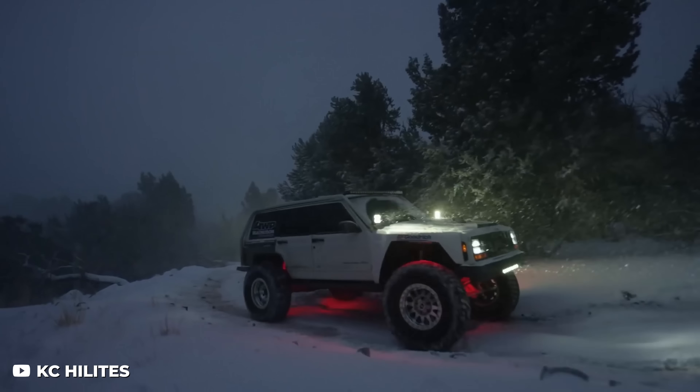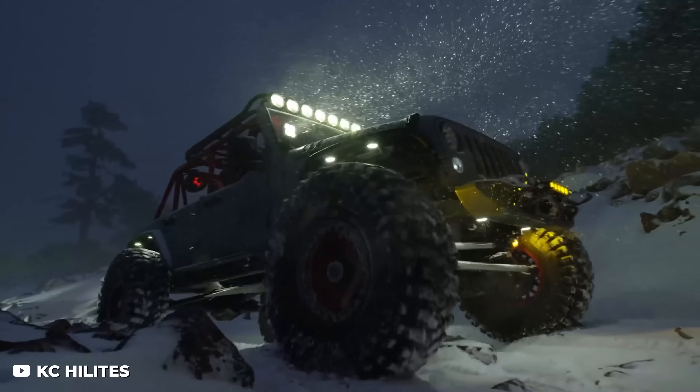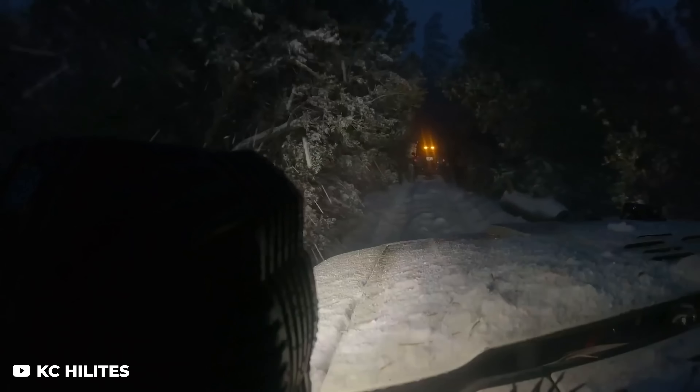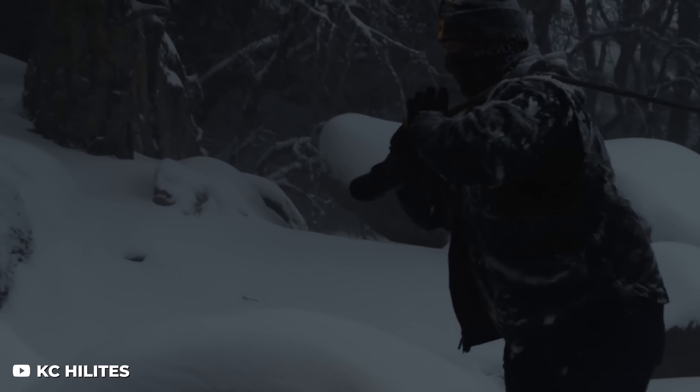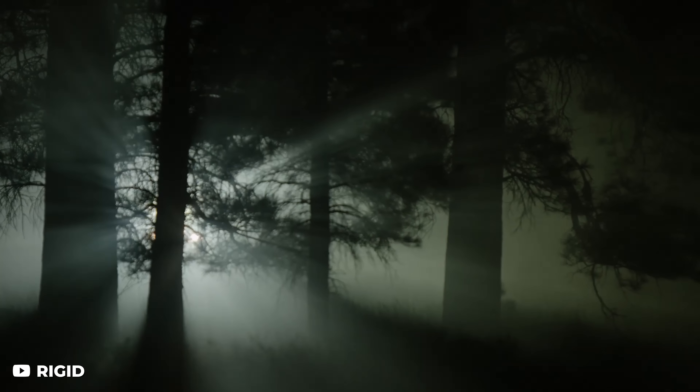Now what do I mean exactly by functional? Not just referring to the off-road auxiliary lights being wired up correctly so that they don't burn up and will actually turn on. I'm referring to having the lights with the proper amount of degrees Kelvin for the exact environment and conditions that you'll be driving in or through. Basically, it just breaks down into knowing when or if you need amber-colored lights to see better in snowstorms, dust, silt, heavy downpours, or even freezing rain.